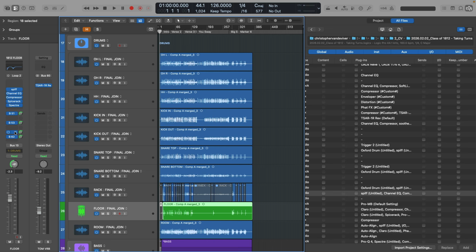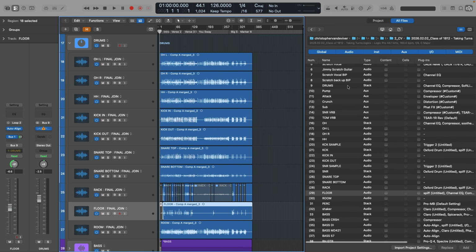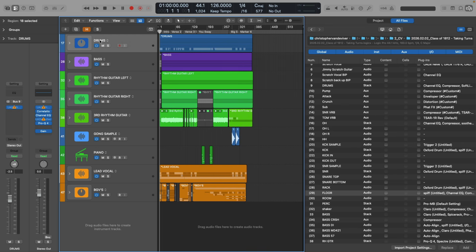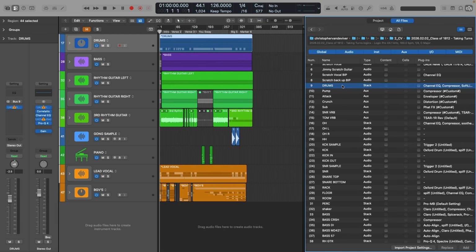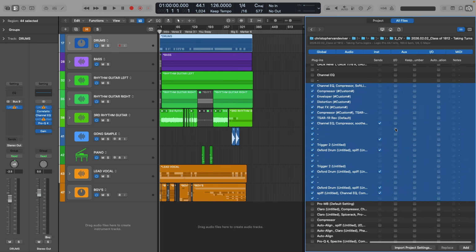I could work that way, that's totally fine, but this is a rather sophisticated situation, and I want to carry over all of these channels. And maybe I'll copy and paste the processing and the routing individually, just so I don't get too far ahead of myself. So let's close the drum track stack for now. And I'm going to select the drum track stack in the browser. Hold Shift, click on the last track that is contained within that track stack. So that's the room track. And I'm planning to add my plugin choices, my send choices, and my I/O choices.